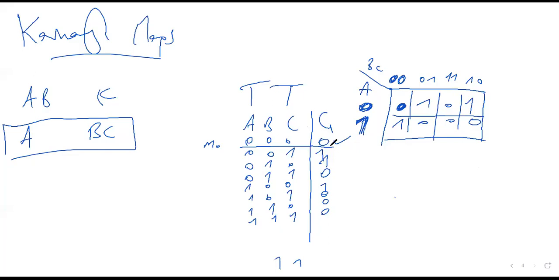All right. So I was saying each row is represented by one square on the Carnot map. How do you arrange those squares? This is the way you arrange them: 0, 0, 0, 1, 1, 1, 1, 0. They are arranged in such a way that there is only one bit difference between the two changes.